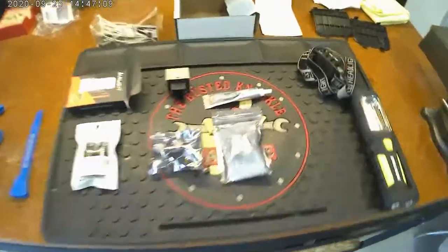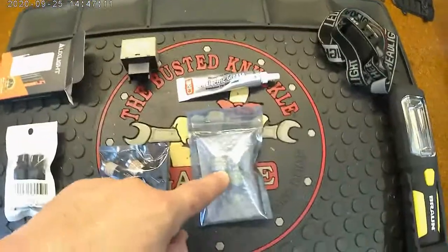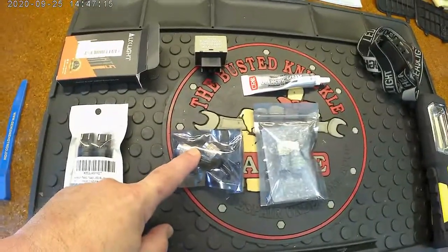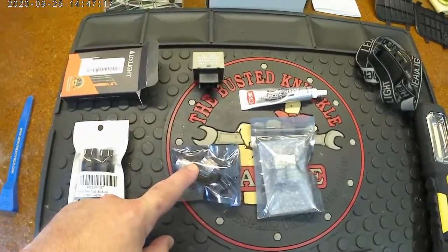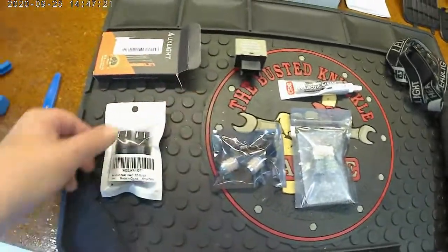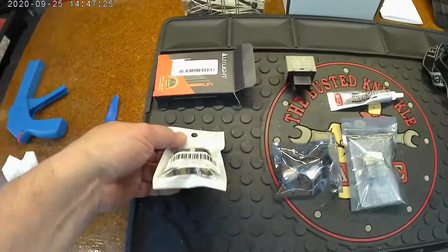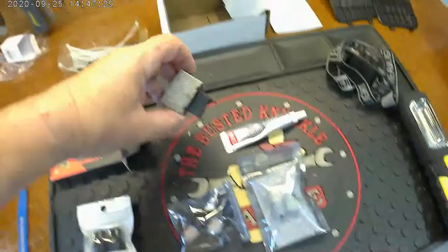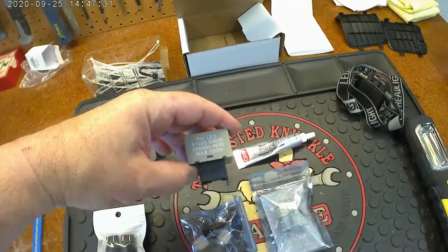Okay, Amazon just came. These are the front turret signals. They're clear because of the amber lens. These are actually amber, and these are the rear turret signals because the lens is clear, so you need a yellow bulb. So these are yellow LEDs, and these are clear. And these are going to be the brake lights and projectors and all that neat stuff. So first things first, let's go ahead and get this relay in.